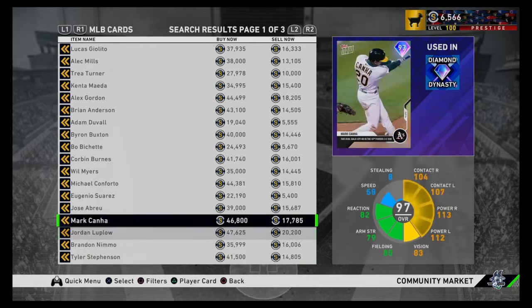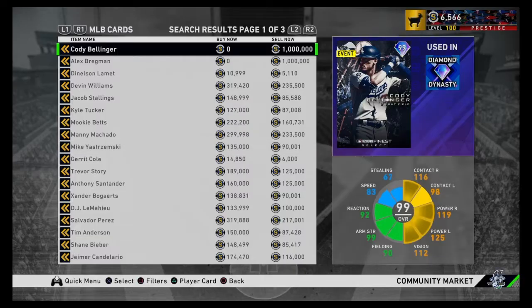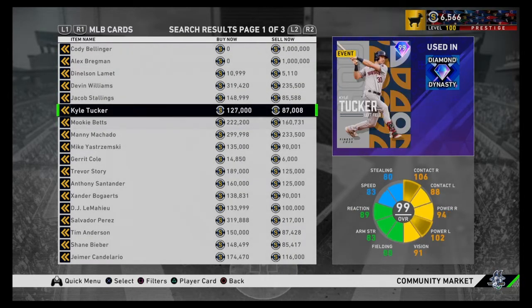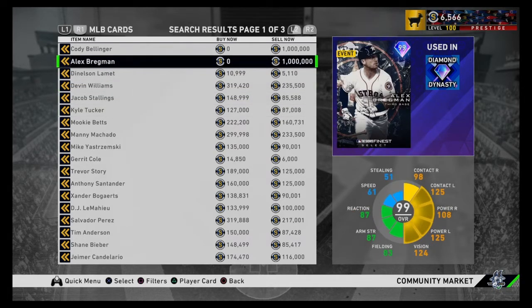And that's the basic idea to how all of these cards work. Finest. At the end of the year, every team will get a finest. The ones that are white with the team colors for the background were this year. And then there are ones like the Alex Bregman that you see on screen now.